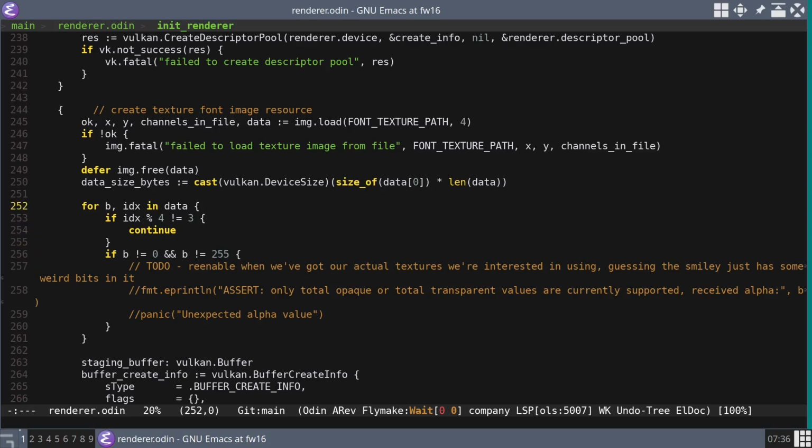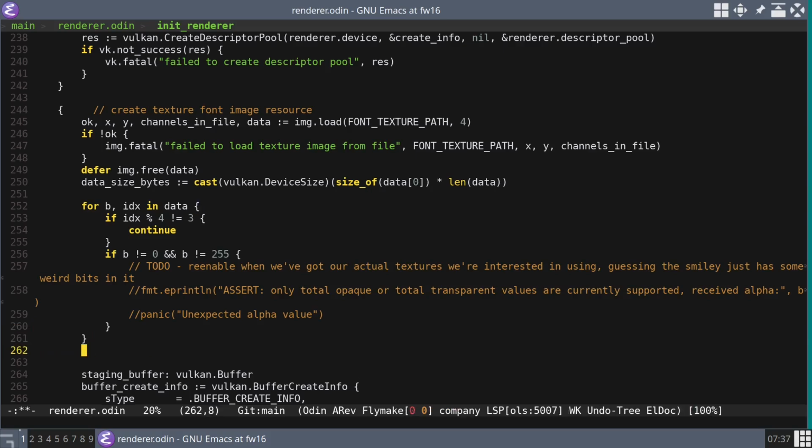What are we doing here? So for B and index in data, if index modulo 4 is not equal to 3, we continue. So if it's not the alpha channel, just write it. Then we could have handling to say, oh, in fact, that's doing nothing at all, is it? We are just looping over it for no reason there. Interesting. All right, let me go ahead.